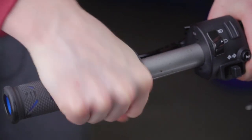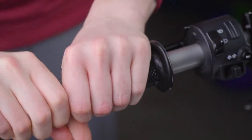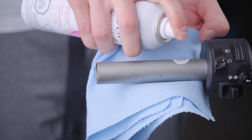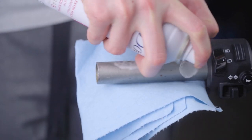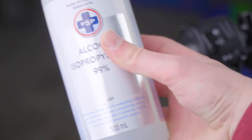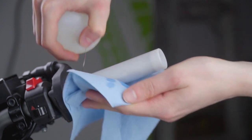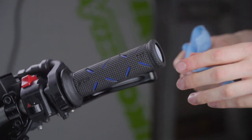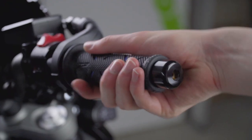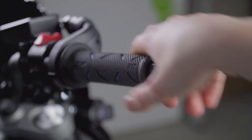There are three different ways to put on your grips. Number one is using compressed air, but that only works on open-ended grips, so that's a no-go. My preferred way is to use rubbing alcohol to slide on the grips — you have to make sure there are no lubricants remaining on the handlebars, so I use some brake cleaner. Unfortunately, since these grips are a little bit tighter than usual, that wasn't enough. The third choice is to use some kind of adhesive — spray paint, grip glue, or hairspray. I decided to mix hairspray and alcohol altogether, and with some pressure these grips went on just fine. After about 30 minutes, the alcohol evaporated and the hairspray hardened, gluing the grip onto the bar and throttle tube fairly well.